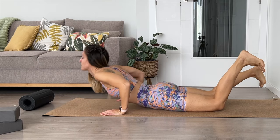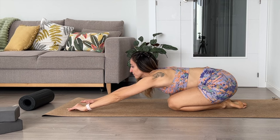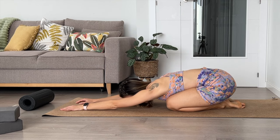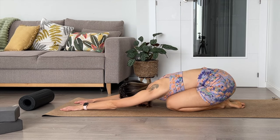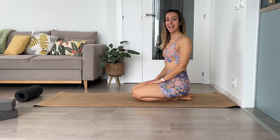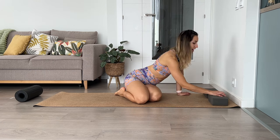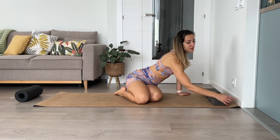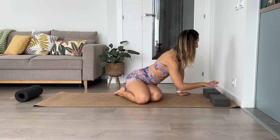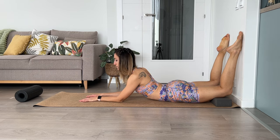Beautiful. Take the child's pose. Lengthen the spine here. You can move the hips from one side to another. And in our next exercise, we are gonna grab the yoga blocks and place them next to the wall. Have the blocks like one finger away from the wall, and we are gonna place the knees on top of them. Feet rest on the wall, and from here, we are gonna go 5 times up into our cobra.